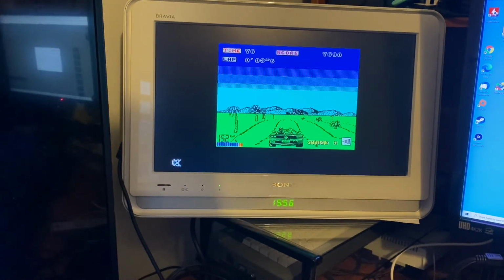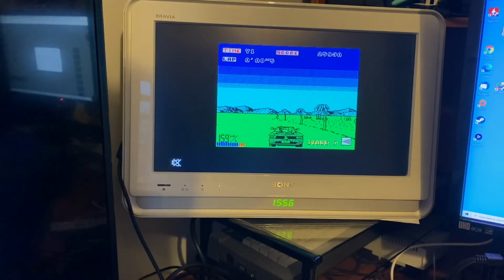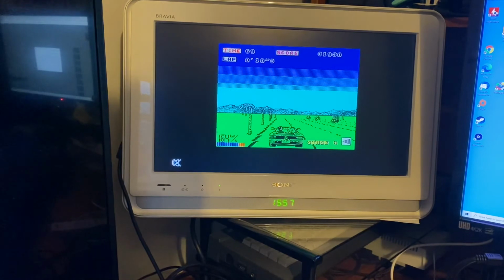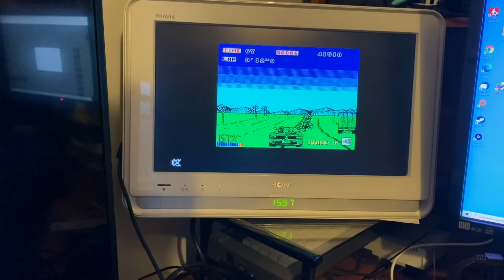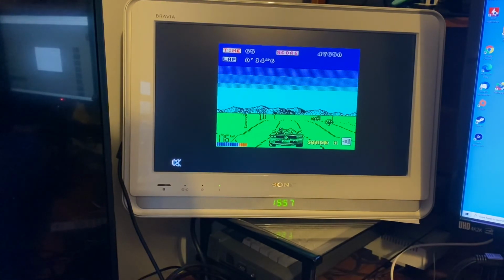Wow. This is incredible. The rush. How do I change gear? Is it space? Of course, I can't control steer and look at the keyboard all at the same time and talk. But wow, I haven't worked out how to change gear. But phenomenal. Anyway, I'm well chuffed with that.